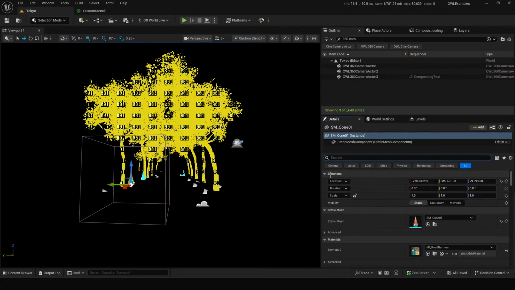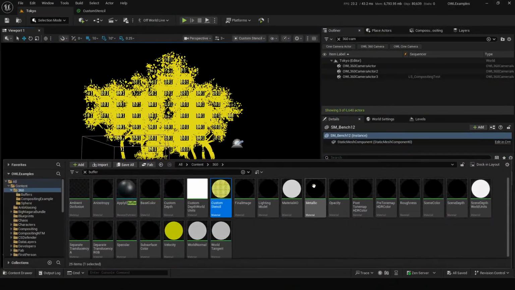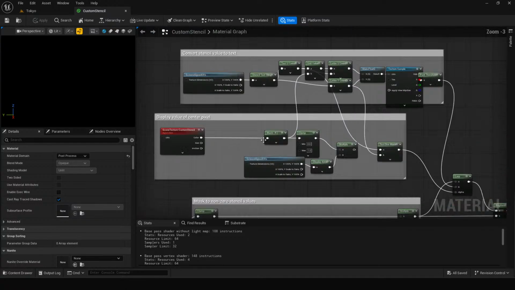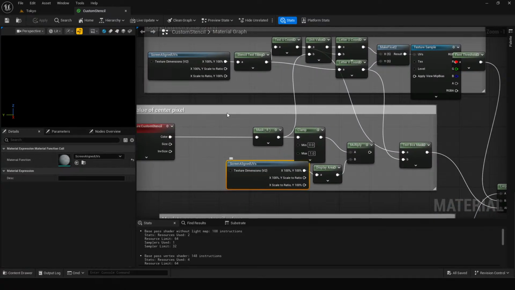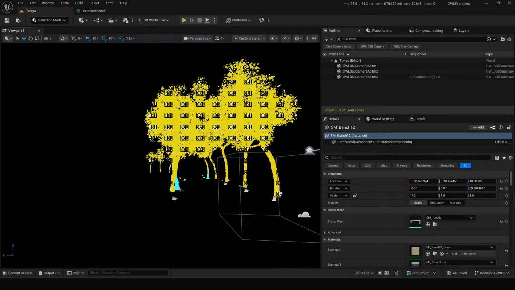I just needed to tweak it a little bit because I don't want it to have this 1 over the top. I just want just colors. So that's why I started copying these materials into my own folder. We go into the custom stencil material. You can see that we've got some screen aligned UVs, which was the first clue that told me this is probably about this.